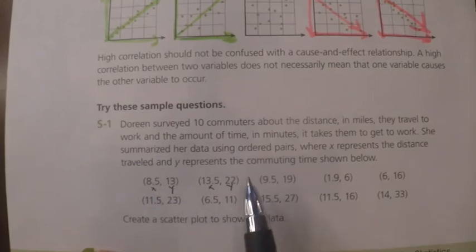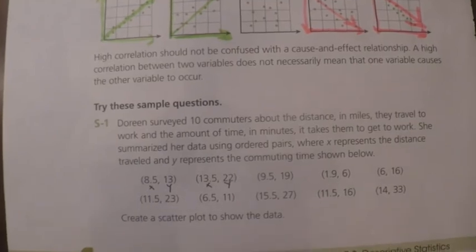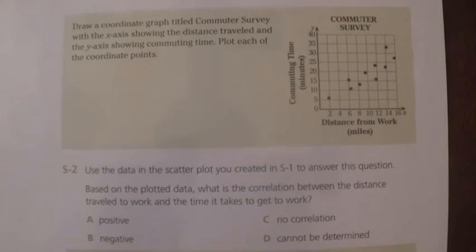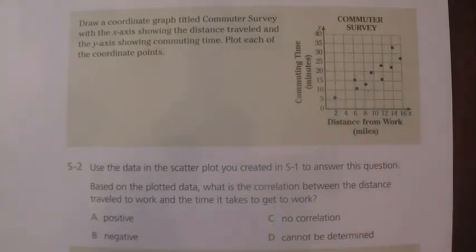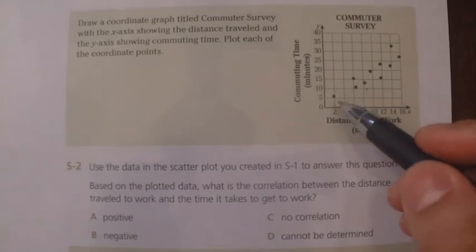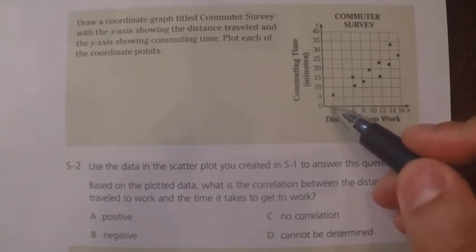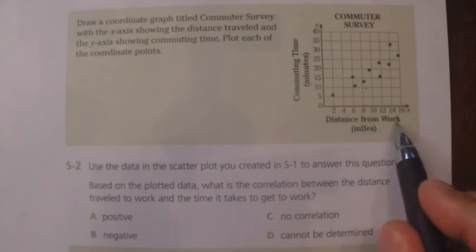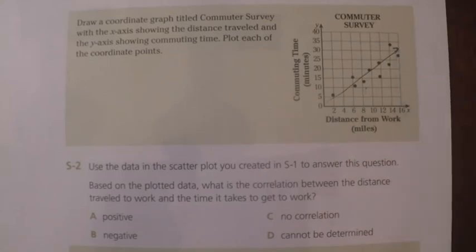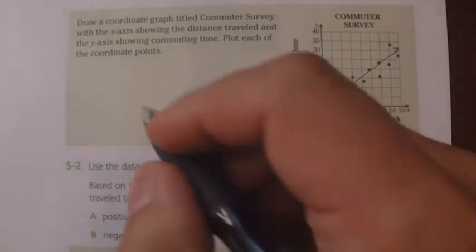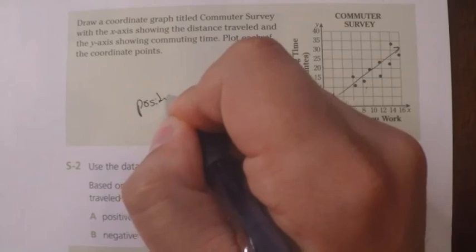If we take a look, it would make sense that as distance increased, it took more time. So when we put these on a scatter plot, which they show on page 127, you could see that that is true. You see our points here. If we were to make a general observation, we would say that as distance increased, time also increased, creating what looks like here a positive slope. So this would be a positive correlation.